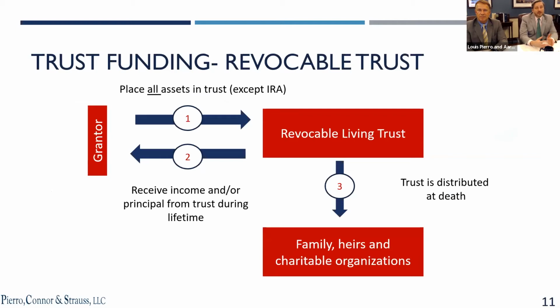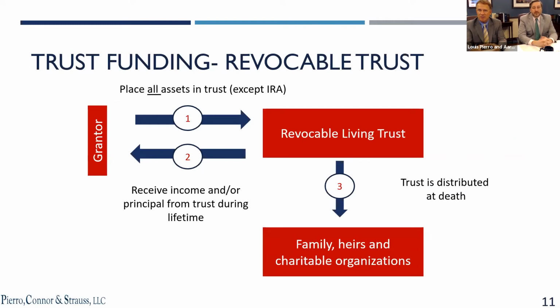Basically, in a revocable trust, everything goes in other than a tax-deferred retirement account. There's no reason to leave a checking account out, to leave property out, to leave business interests out. The revocable trust is you being you, or you and your spouse being you. It's still tax reported the same way. So there really is no benefit to leaving anything outside of a revocable trust other than your tax-deferred retirement accounts. And this is your alter ego.